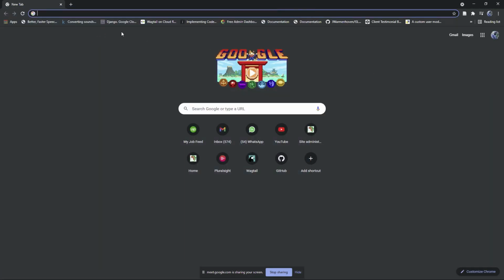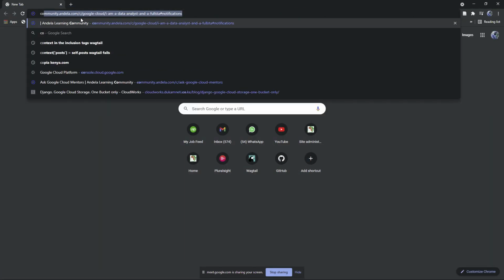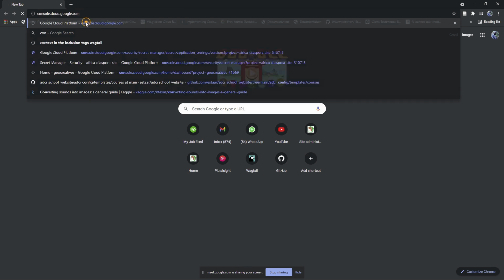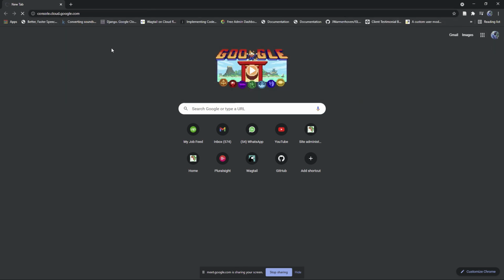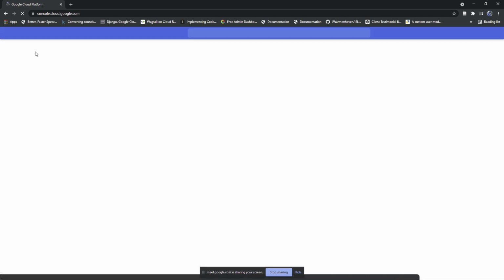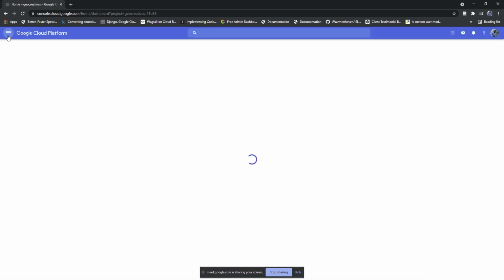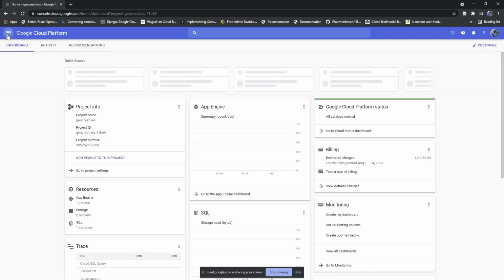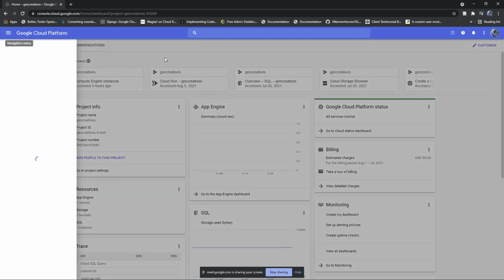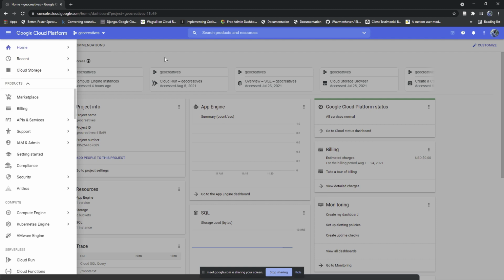So let's see. Is my screen visible? Yes, it is. So everybody is familiar with this. And don't try to hack me on my application, because I'm sharing my live one.